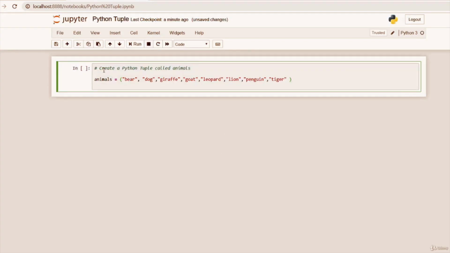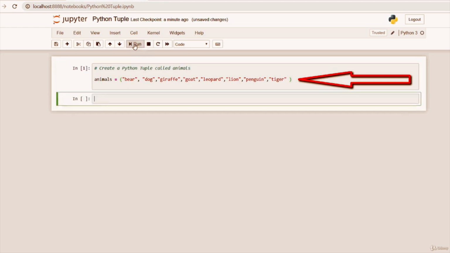Let's go ahead and create some tuples. So in this cell here, I'm creating a tuple called animals. I'm using the equals sign to assign values to the tuple, and the values are placed in between the parentheses. So I'm just going to run the cell to create the tuple. To access an item from the tuple, you use the index of that item.